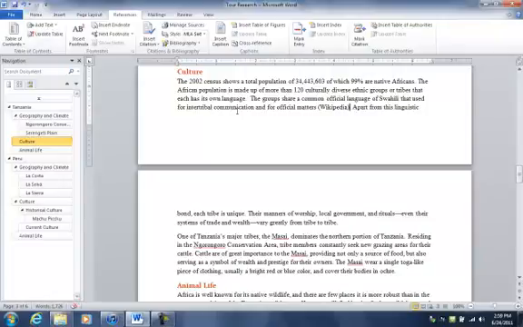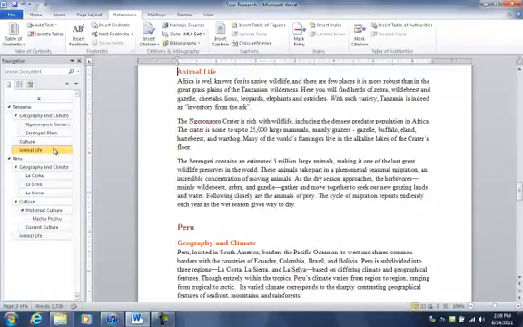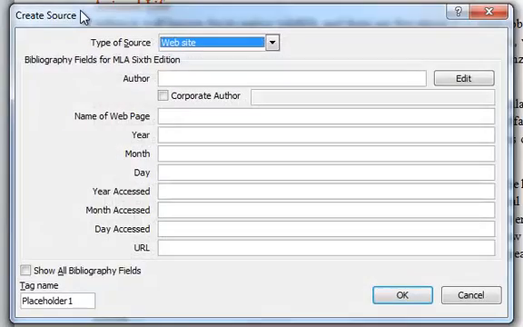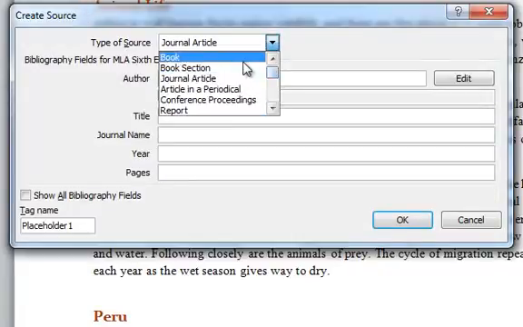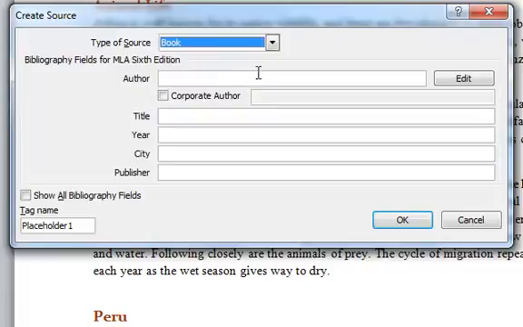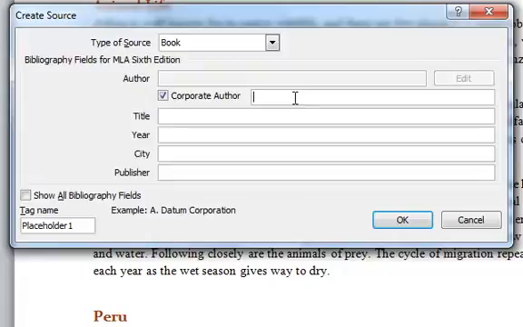And I can click on the Tanzania Animal Life heading. And then move to the end of the first paragraph, before the period, after inventory from the ARC. I'm going to insert citation, but this time I'm going to add another new source. This one will be a book. And the corporate author for this book is going to be Camera Pix.